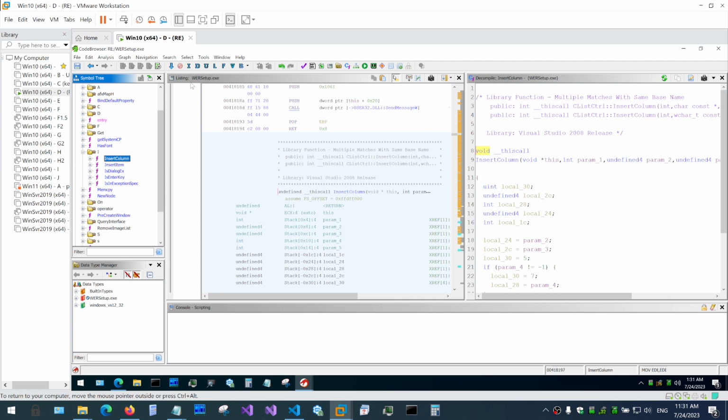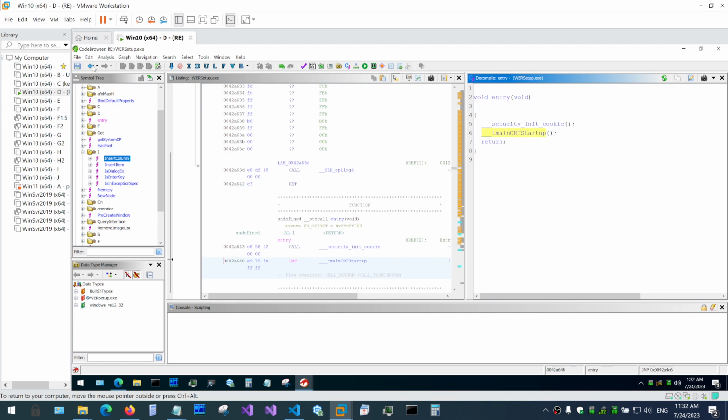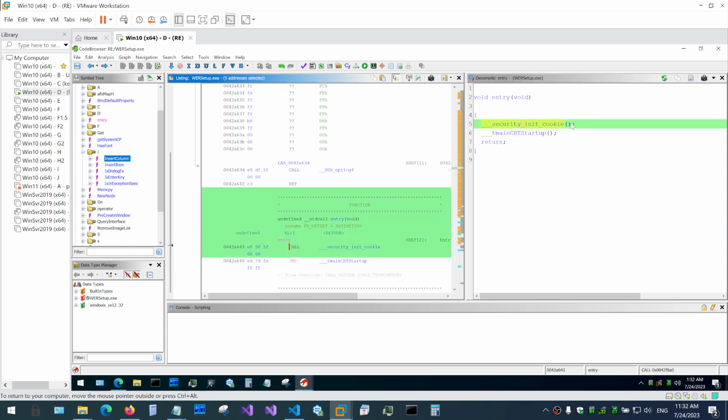Now, two main windows would be the assembly window on the left and the decompiler window on the right. Also important are things like back, so you can go back and forward. And if you want to correlate decompiled code to machine code, if you click on something in the code on the right, you see this call right here actually translates to this security init cookie function.